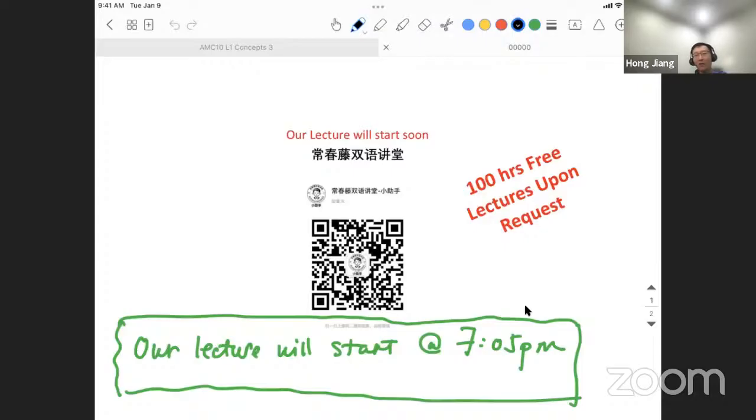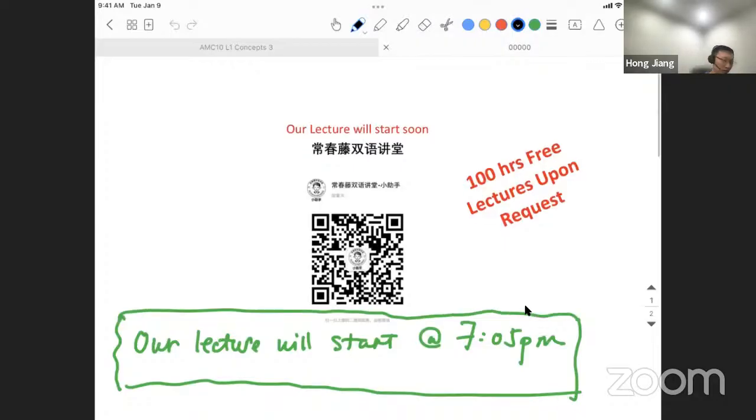We know that the 2024 AME is pretty much around the corner. So in this series, we're providing 10 lectures to cover the most important concepts for the upcoming AMC 10 math competition. Generally speaking, the AMC 10 covers four major areas: geometry, algebra, counting and probability, and number theory. We'll organize our concepts to cover as much as possible for these four areas. We have 10 lectures in total, and this is how we organize them.